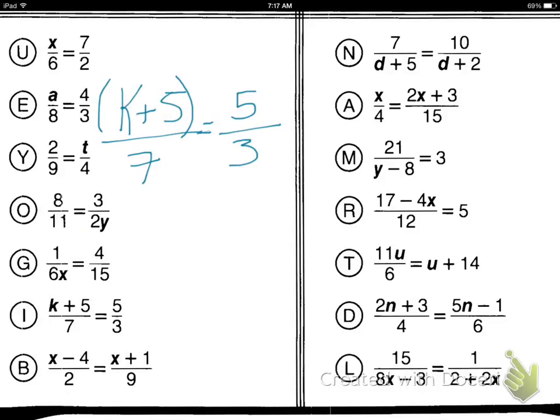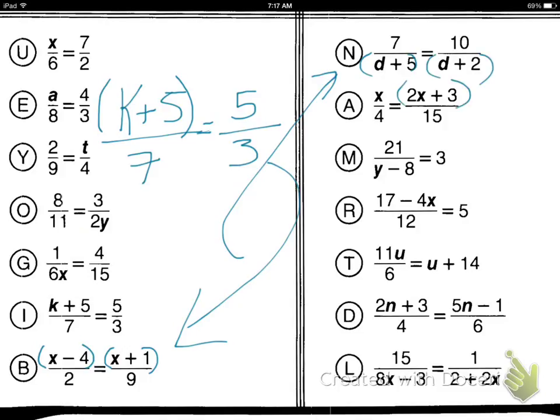Now I want you to forget what I just wrote and look around the page. Do you see all those quantities? They're called binomials on this page. They're two terms together. Look at letter B. Here and here. I would love for you to get into a habit of whenever you see this, you just trap those babies in parentheses. Look at me. I'm just going to do it all over the page. Wherever I see a binomial, I am trapping it.